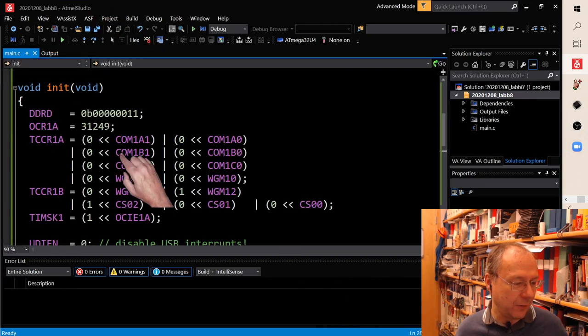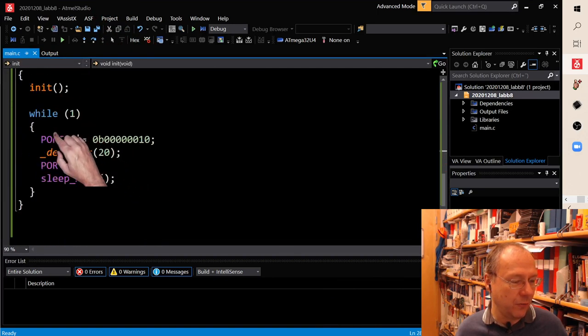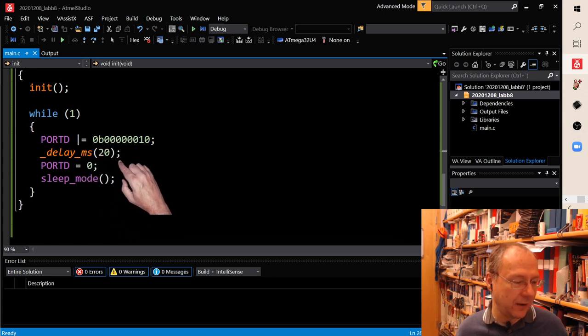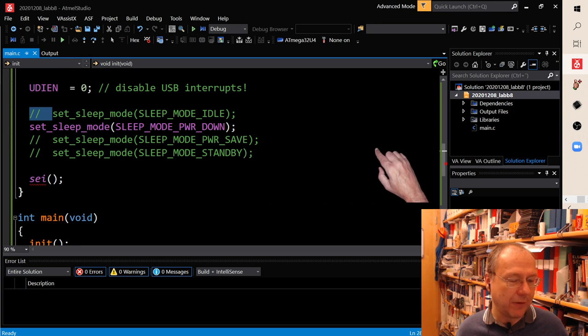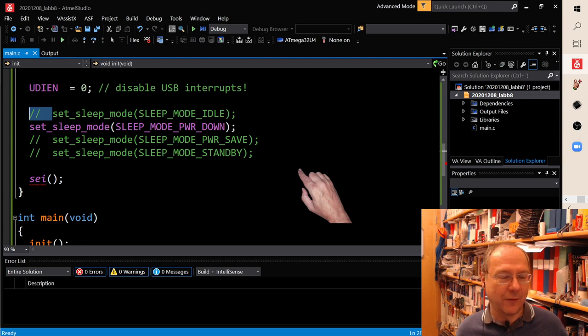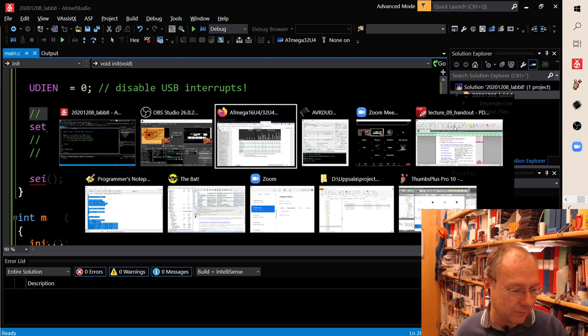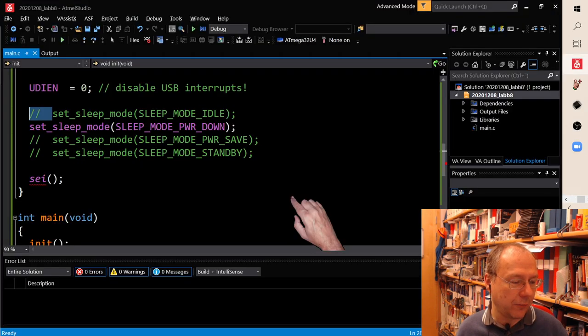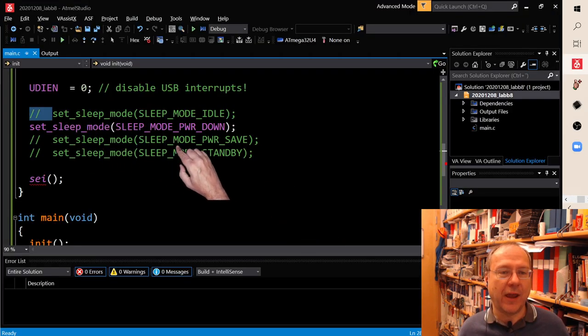When we have a look at the code, what happens is it went through the loop once, it blinked the LED for 20 milliseconds, and then it goes to sleep. But the problem with the sleep mode which we are choosing now, the power down mode, is that even the timer is stopped. So in this particular mode, the timers are not running, the I/O clock is stopped, the ADC clock would be stopped, and this means that from neither of the other three modes we could wake up by a regular timer interrupt.